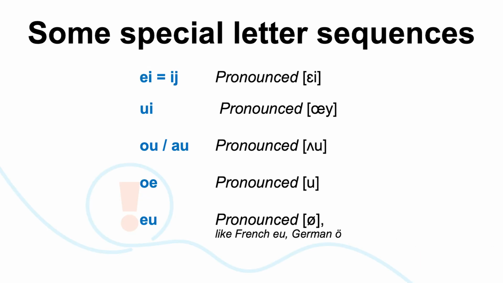Let's now take a look at some of the letter combinations that might be difficult for learners. Besides the IJ that we discussed earlier, there is also the UI diphthong, which is pronounced like this, ui, ui. For instance, the sound is found in the words for out, uit, and the word for outside, buiten. Another diphthong that might be difficult is the sound made by AU or OU, which is pronounced like this, au. It can be found in houden, which means to like, and goud, which means gold.